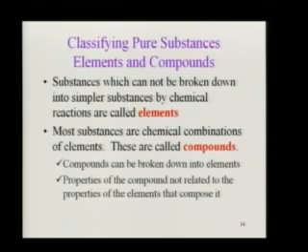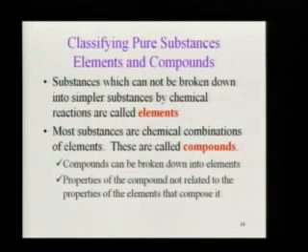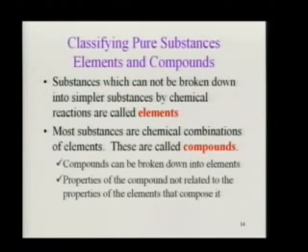Okay? Some of them are naturally occurring, and they exist just the way they are. You can't break them down any farther. Okay? That's what an element is by definition. So that's what the periodic table of elements actually is. It tells you all those different types of atoms that can't be broken down any farther. Okay, however, in real life, most of what we're always going to see are going to be the result of the combination of elements. We're going to see compounds. Okay, a compound is just that. You're compounding. You're taking two things and bringing it together. Okay? So anything that is made of more than one type of element is a compound.